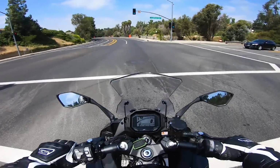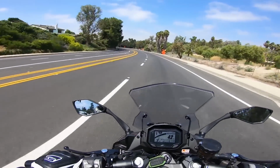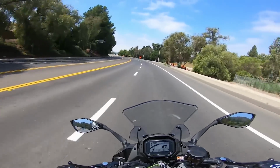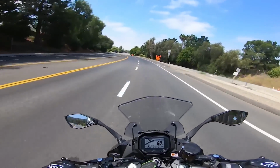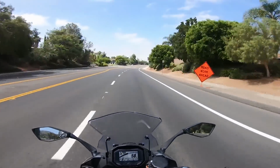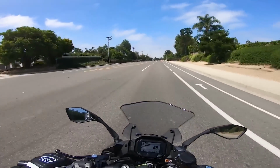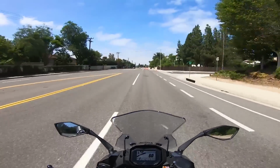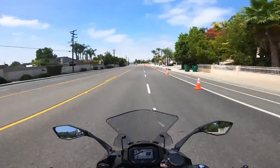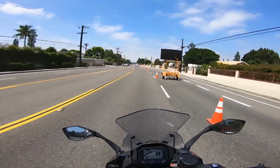32.1 inch seat height, I really like that. It allows my little 5'7" stature to comfortably navigate some slow speed maneuvers. Overall, the chassis remains relatively the same. The main frame is the same as the 2019 model, but Kawasaki did give the suspension new internal damping settings, really just to create a little bit more supple ride. And honestly, it rides like a magic carpet. I really enjoyed this motorcycle.